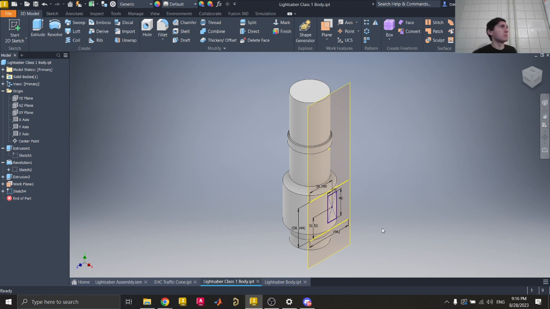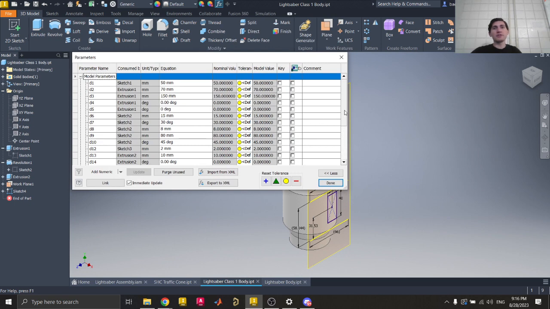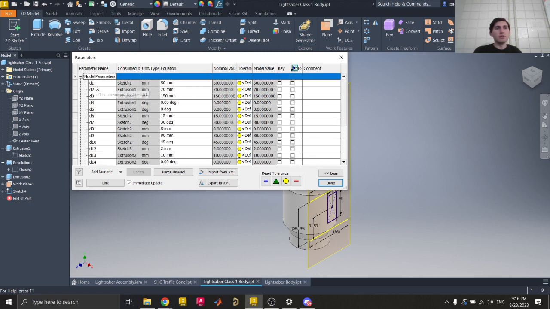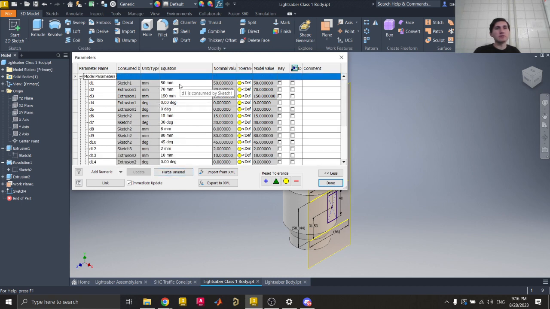So, saving that. If you remember earlier, I mentioned the part that's a little area that's got a bunch of cells that you can type in numbers and things. That little F of X button at the very top. You can see now that as we've been adding geometry, we now have some features. We have some numbers in here. By default they just go D1, D2, D3, just dimension whatever. And then you can see where that dimension is being used, you can see the units, and then you can see the actual values of them.